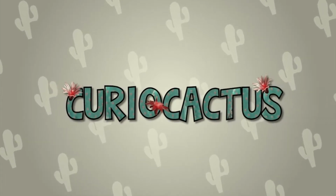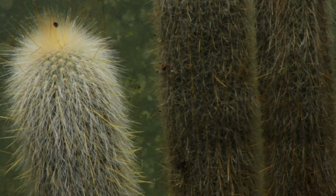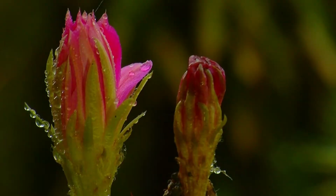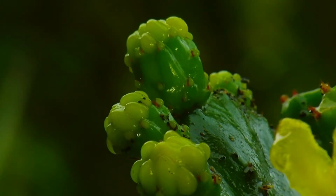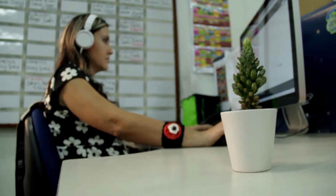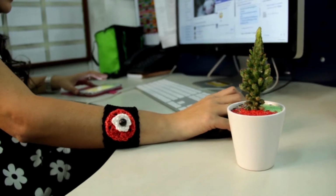Curio cactus. An interesting fact about cactus is that many people place them close to electronic appliances such as computers and televisions, with the idea that this plant will absorb electromagnetic waves. Electronic radiation can cause people irritability, lack of sleep, headaches. Then you place the cactus near the computer. They absorb the energy through the needles like a type of antenna. And the day you water them, they will let out the energy they have absorbed.